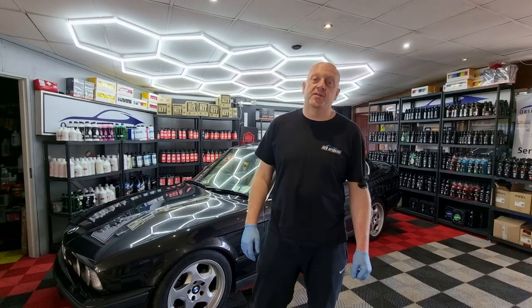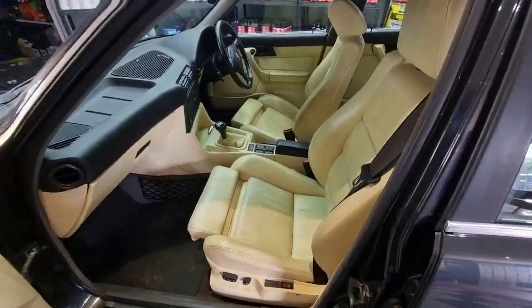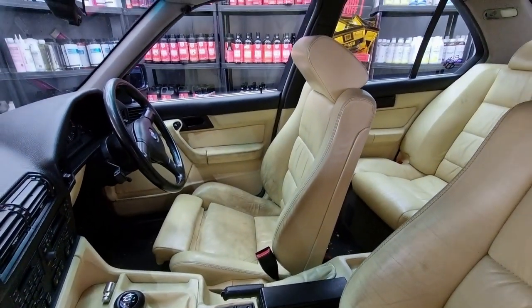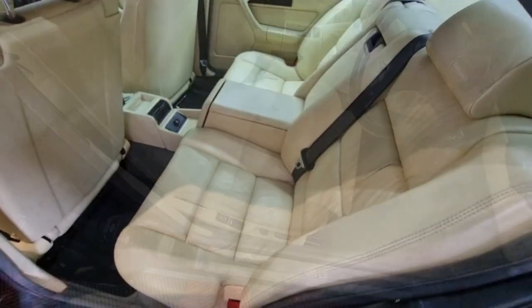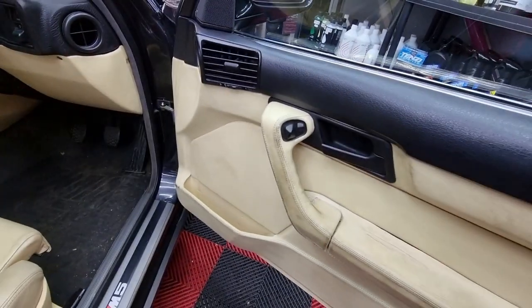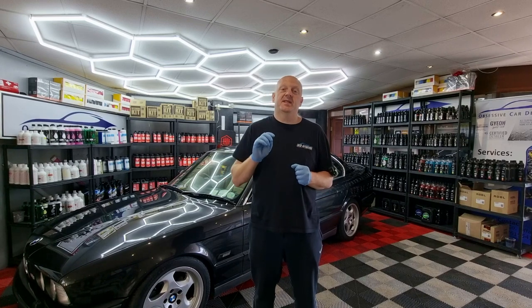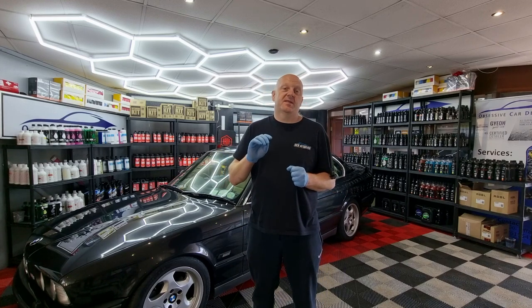So let's have a look at the condition of the seats first. As you can see, the condition of it is maybe the best, but for a 26-year-old car, that leather is still in very good order. For the restoration process it is sort of perfect, because I expect a really nice outcome from that leather.